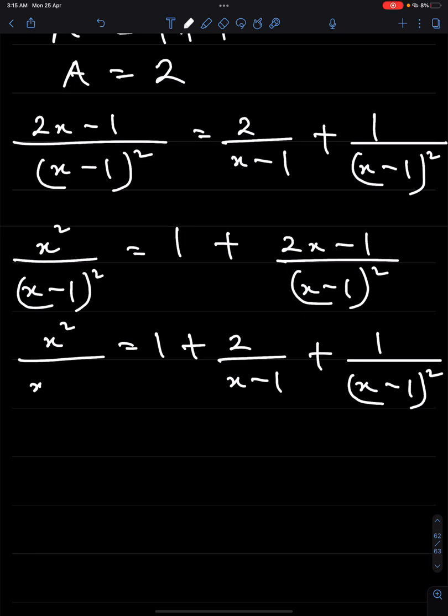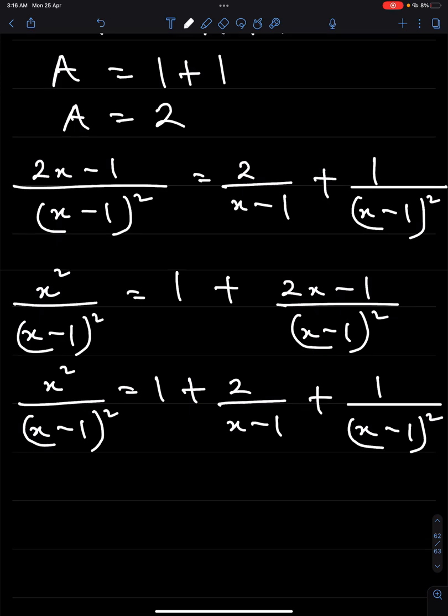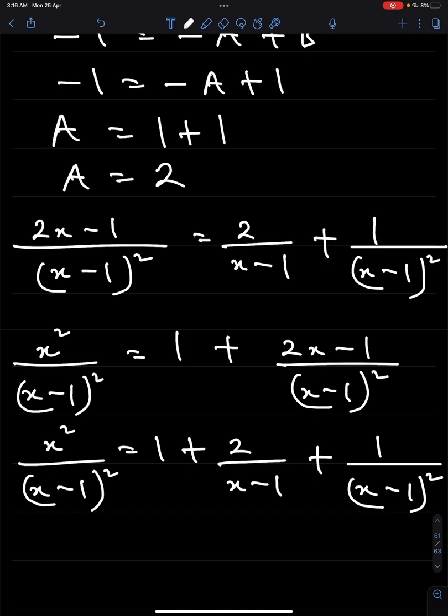That looked a bit clumsy, but it's a piece of cake. So that's it simply. We have said that before you resolve into partial fractions, you must check to be sure of the type of fraction you want to resolve. It is the factors at the denominator that you check. Once you're able to determine what kind of fraction it is, it's going to be easy to resolve it into partial fractions. And the types of fractions are just a few: the ones with linear factors, the ones with non-factorizable factors at the denominator, the ones with repeated factors at the denominator, and improper fractions. So that's it, very, very simply.